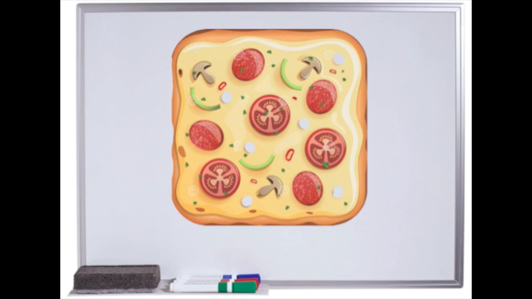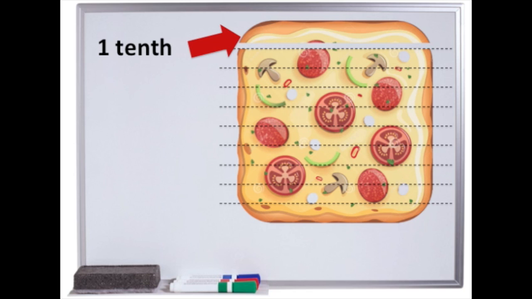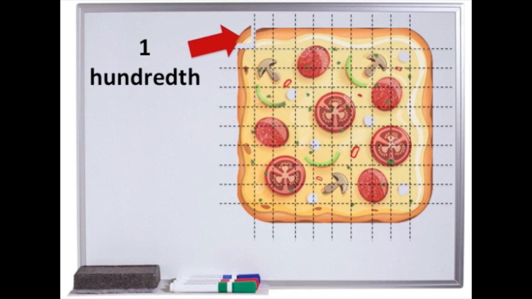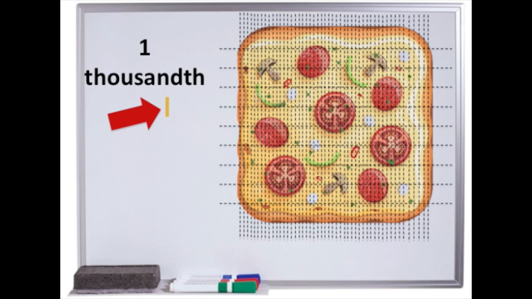Before you go, I just want to show you how small 1,000th is using our pizza. We already know that when our pizza is cut into 10 slices, each slice is called a tenth. We also know that if we cut the pizza into 100 pieces, each piece is called 1/100th. We can also cut the pizza into 1,000 pieces. That's right, 1,000 pieces. If we did, each of those 1,000 pieces would be called 1/1000th. That's only a crumb. 1/1000th is tiny. I don't think that'd fill you up.